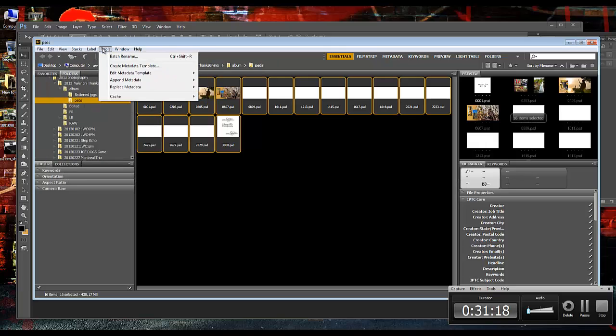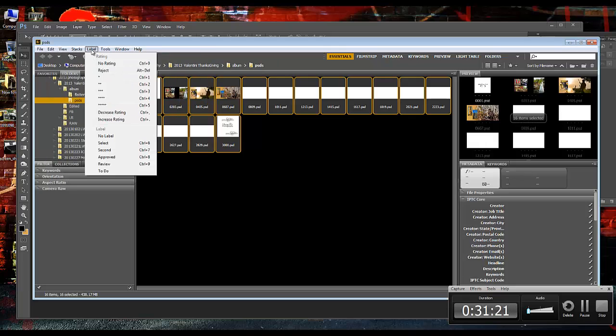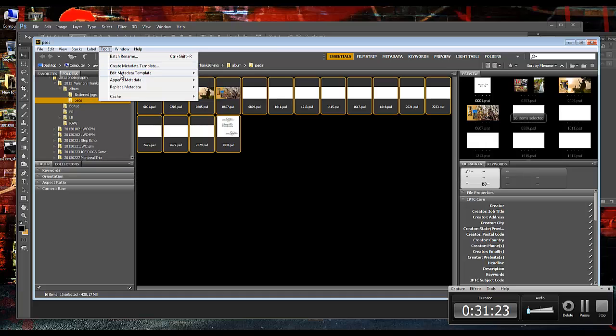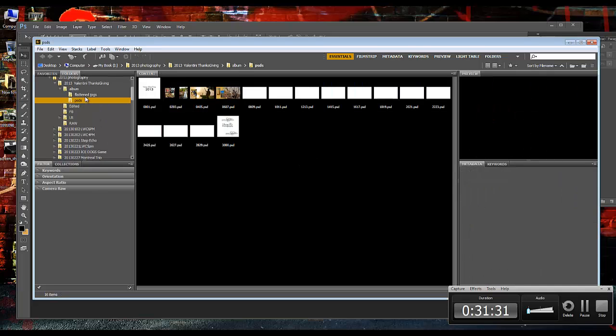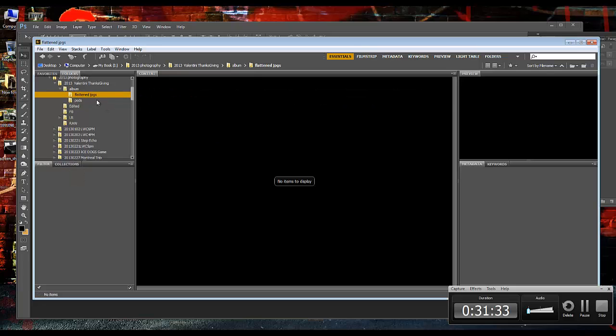Okay, there also used to be Image Processor. And it's not here either. That's where you could take all of these and make them into JPEGs. And then they could be saved in your flattened JPEGs folder, at which time you would grab all of those flattened files and send them to the company that's going to make your album for you. And that's the end of this tutorial.